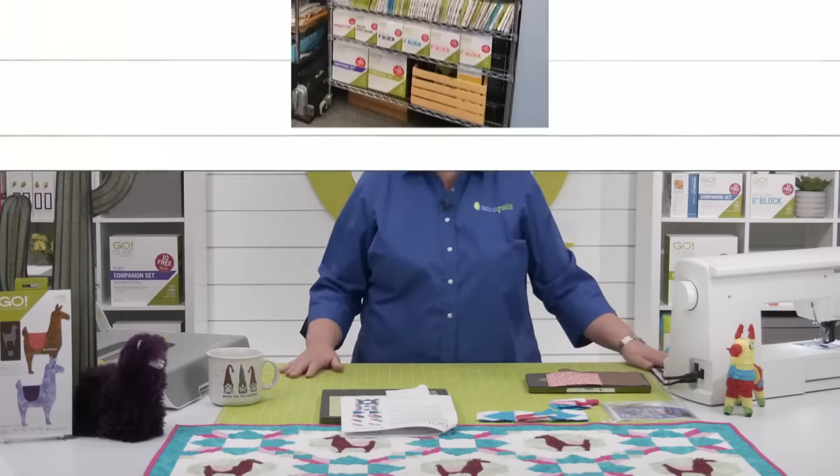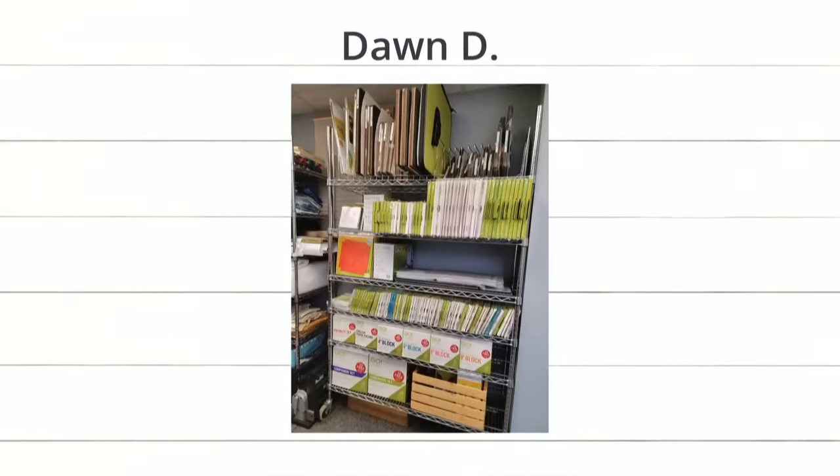Let's showcase some of our new projects from our intro video. First up, kudos to Don D — this is how she is storing her dies. Isn't this impressive? That's better than how we store them in the Dream Studio. She stored all those dies on their side. You don't want them on top of each other — they wouldn't be neighbors, not stacks. Like princess and the pea. Look at all those beautiful sizes of cubes. Good job, Don. Thanks for sharing that.